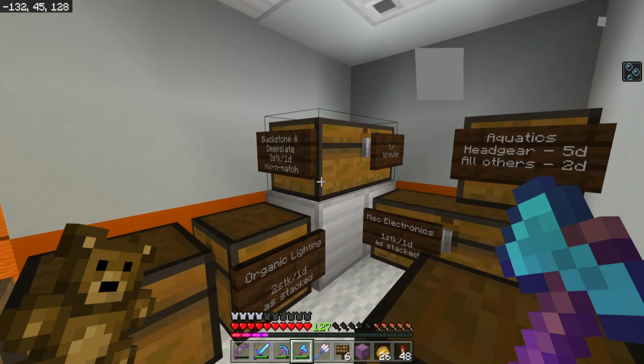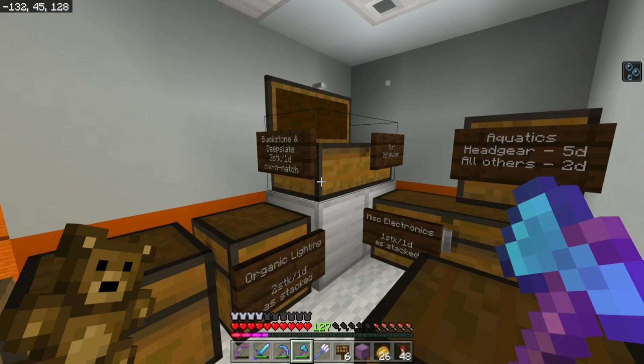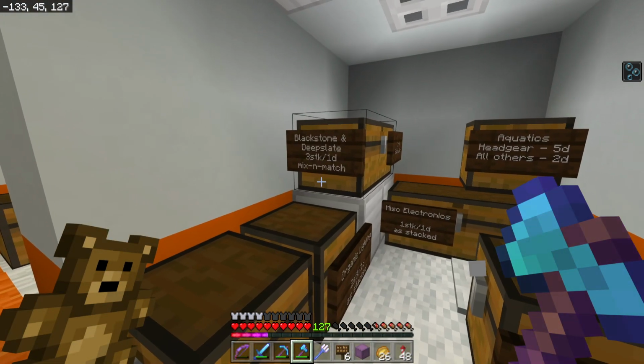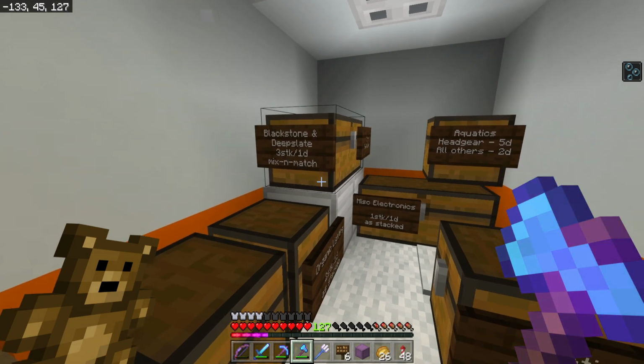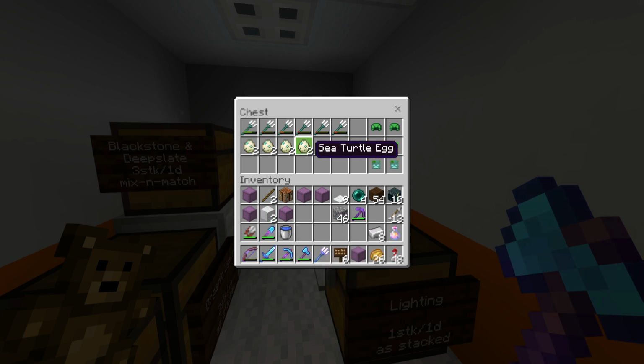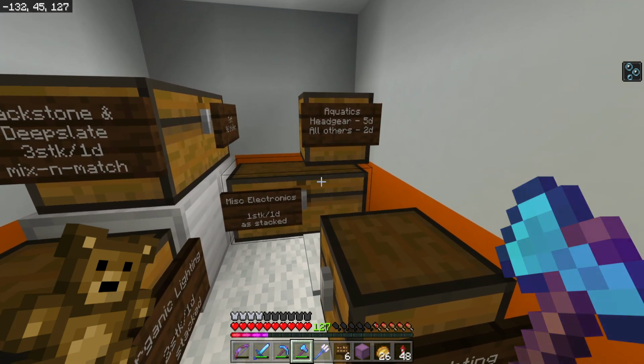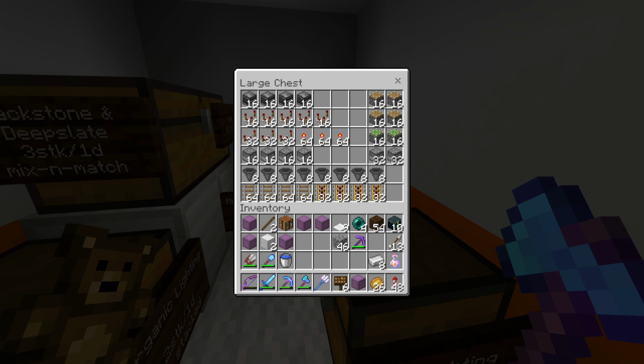Blackstone and deepslate are 3 stacks for a diamond, mix or match, and then 9 diamonds for a shulker of tough. I have lots of this stuff around, so hey, I may even want to lower that price on deepslate, but for right now, we'll test it there. Aquatics, headgear for 5 diamonds, everything else for 2. So 2 diamonds for a pair of sea turtle eggs, or for a trident, 5 for turtle shells, turtle heads, or drowned heads. Miscellaneous electronics, 1 diamond a stack. I never know how to price this stuff, so this is what it is. It is what it is.